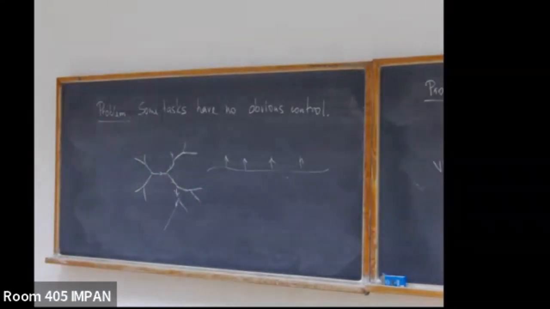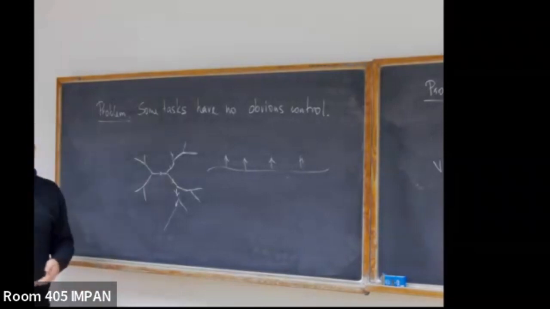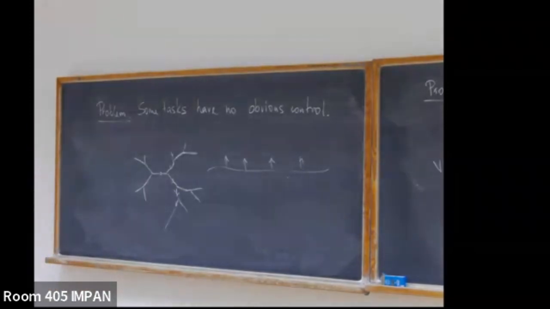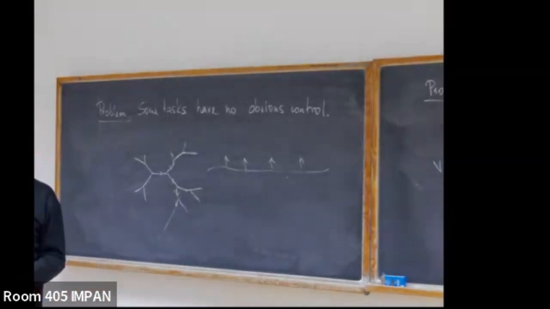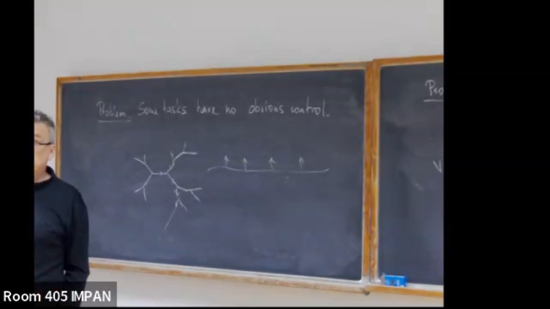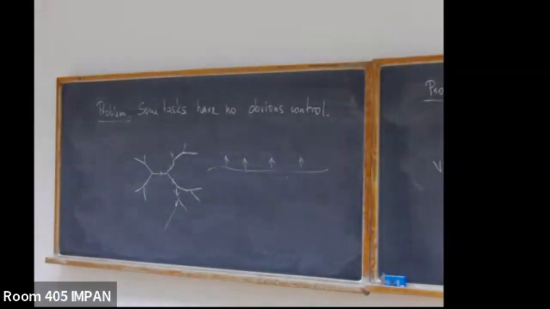So the question would be, if I see a graph which is a regular tree forest, is there an extension in which there is an assignment of confluent orientations, and there is no Vitali set? Okay. I have no idea how to do this. In fact, I will conjecture that there is. So this is one problem.